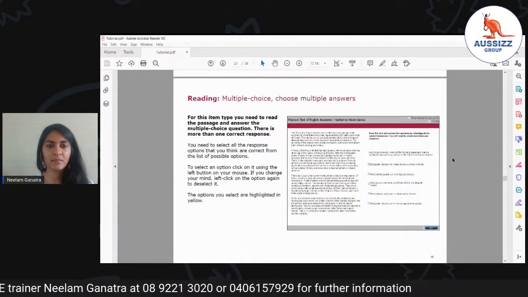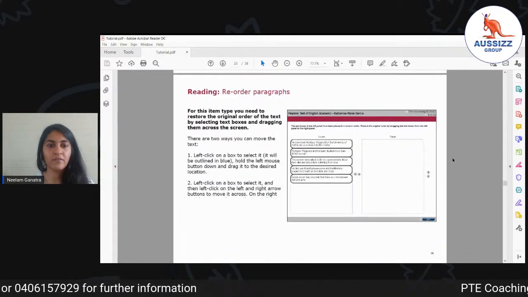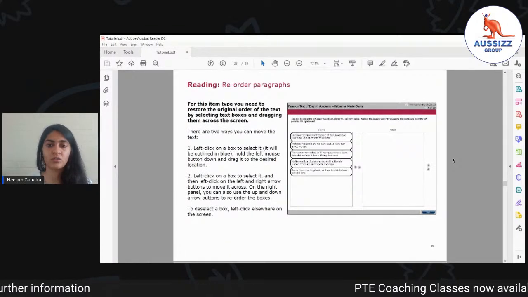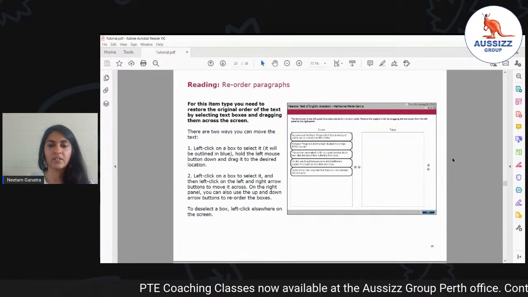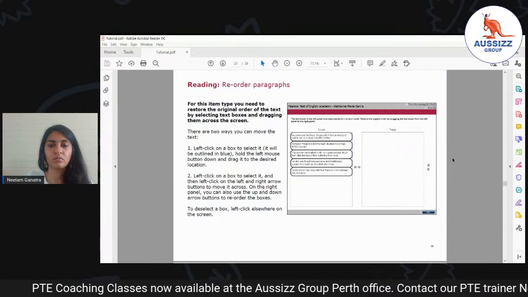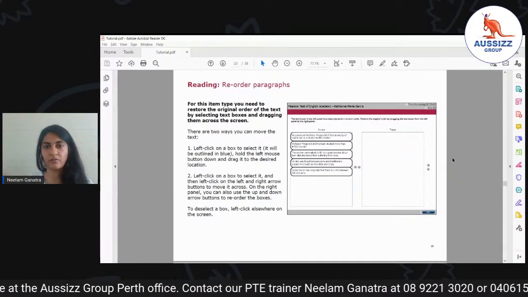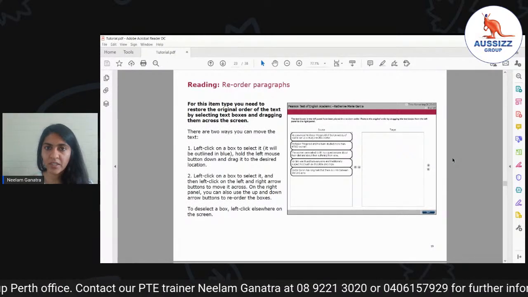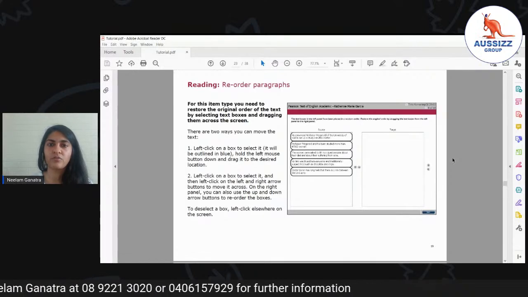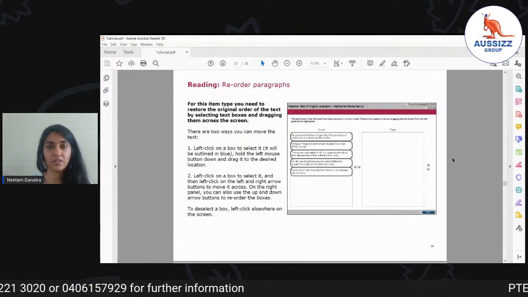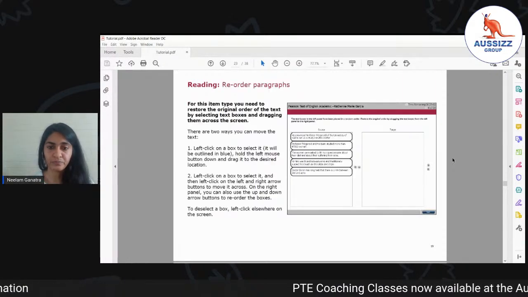The next task is the same, the MCQ that I discussed with you. After that, we have reorder paragraphs. So this is how it looks. You have to drag the options towards the right. The idea here is you have to arrange all these 4 or 5 sentences such that it makes one paragraph. It is tricky. Sometimes it is really easy, but sometimes it is really tricky for many students who are practicing a lot, even because there are some tips you need to use here.